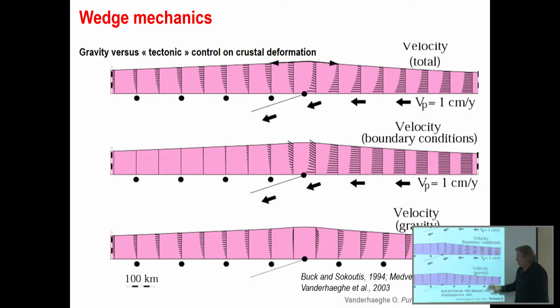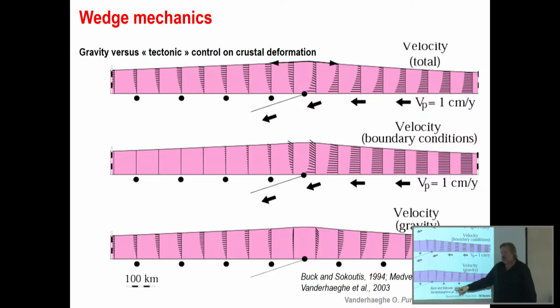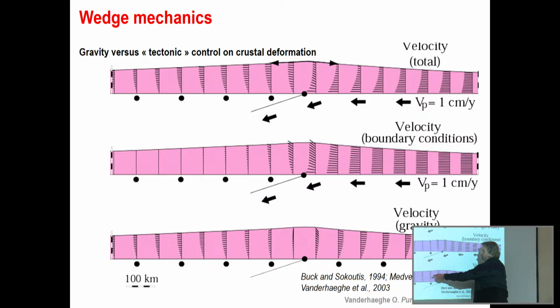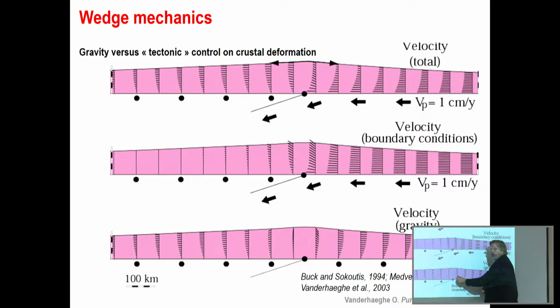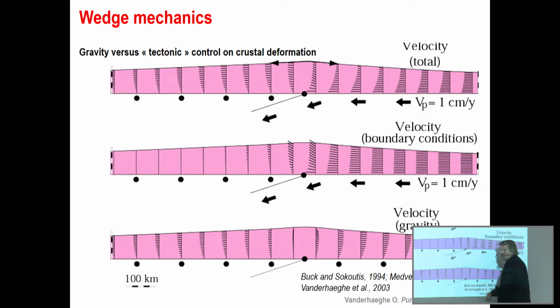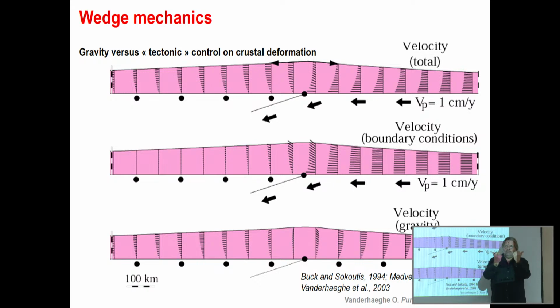And the other way around is to say, okay, at this stage, I stop velocity. So I look at the displacement field only related to gravity. And what you see here is vectors going away from the zone of thick crust, and going away faster on top and slower at the bottom. So as the crust thickens, the top part flows out related to gravity. And the combination of the two, that's this.